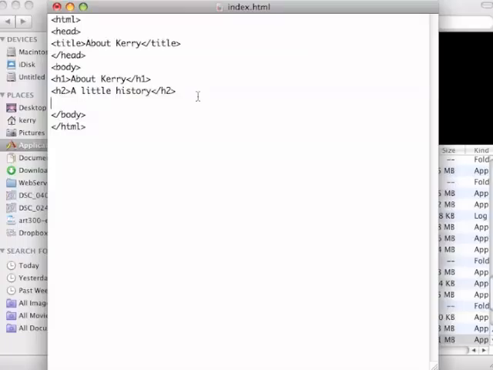And below the H2, I'm going to add a paragraph that's going to explain what that title is all about. And you get the idea there.